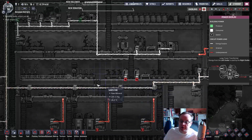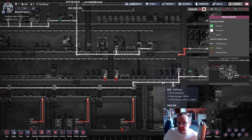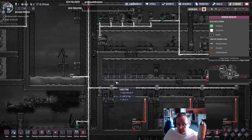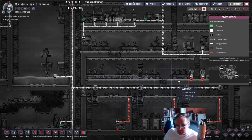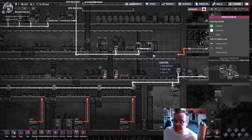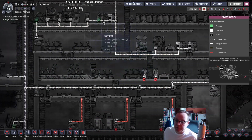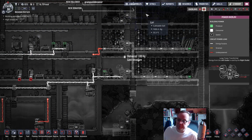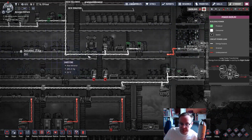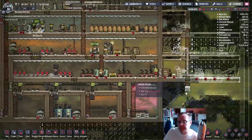I'm going to rewire it all after. So once I've got these all up and built, we're going to just run the wire through the floor and we'll just daub a little wire down to each of the various machines that need it. Same with this, it'll run all the way through the floor and we won't be going up here with it. That'll be all run off the next level. I want each level to be running off its own separate bit of the power generator stuff.